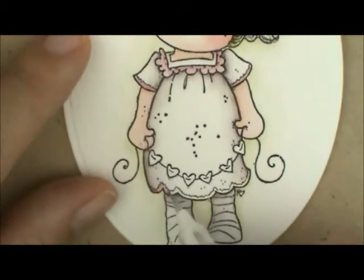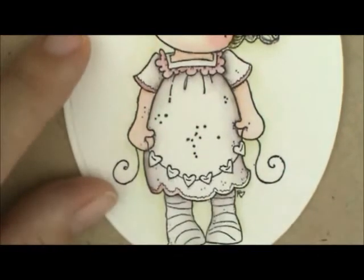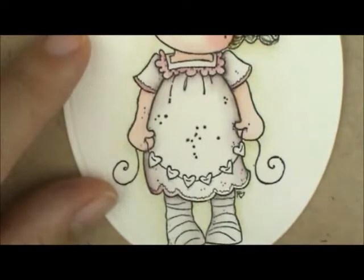And I want it to be lightest here in the middle, so I'm going to start out here on the outside and work my way in and let my brush run out of ink. And if it looks like it's still got a bit, wipe it off so that when you get to the middle here, there's hardly any left on there. Okay, and I'm going to color the hearts the same color.